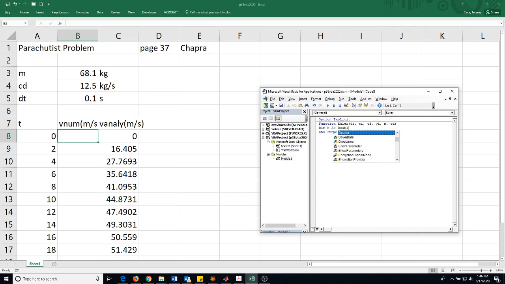So I'm going to declare h as Double, time as Double precision, y as Double. I better make sure I capitalize this A. And dy dt as Double. So t is going to be my initial time, and y is going to be my initial y value. H is going to be the change in time.